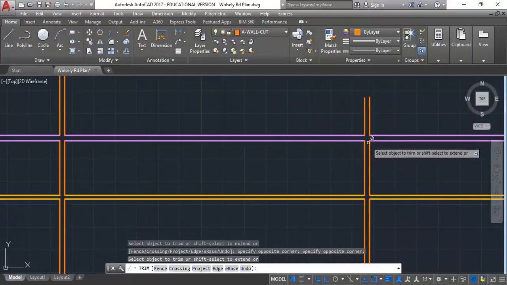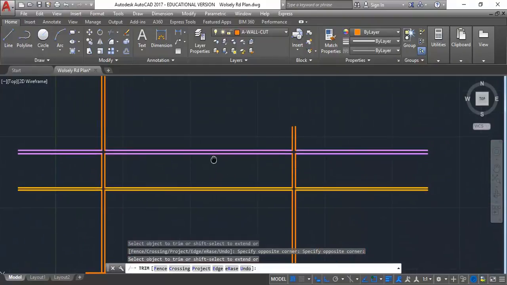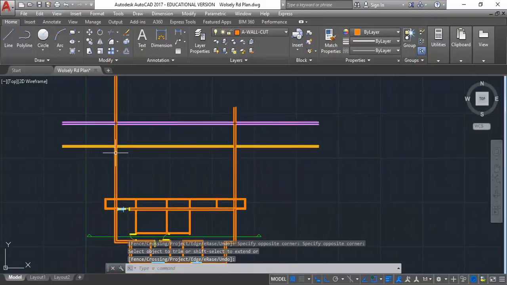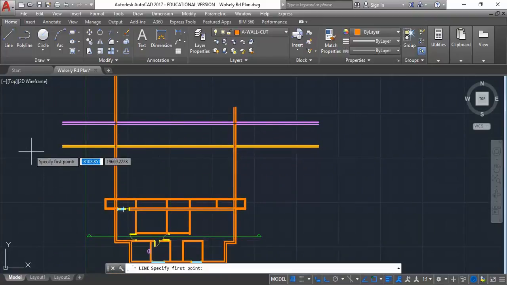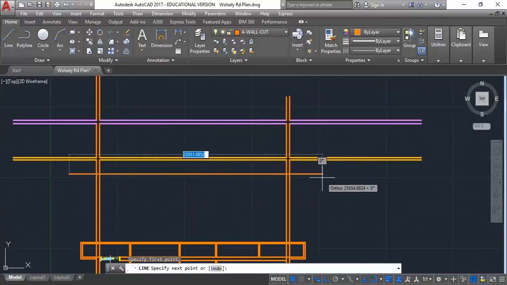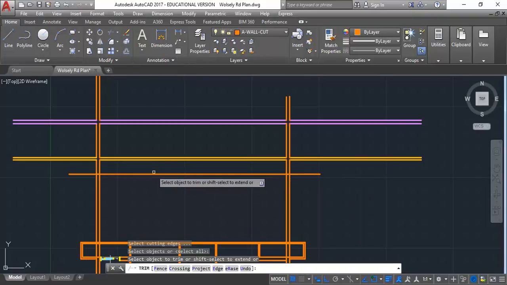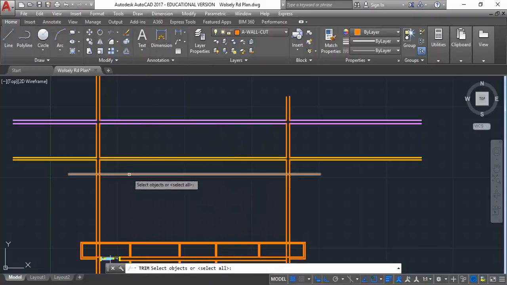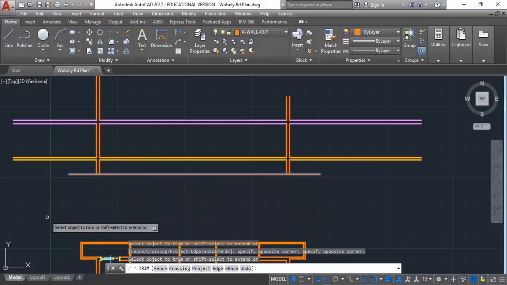Okay, so your apartment needs to fit inside that rectangle that's left in the middle. And then later on, you'll trim these lines. So you could even draw a line just below your floor line to help you to trim that. So if you trim using that line there, you can just bring all of those back.